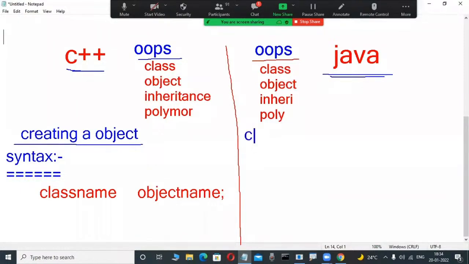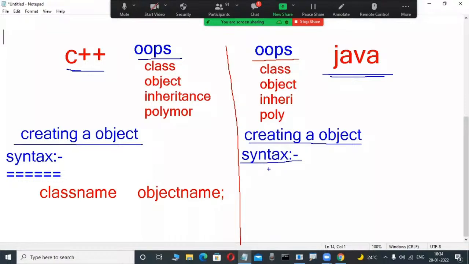Now observe here. Suppose we want to create an object from a class in Java. Anybody technical here? Maybe tell me roughly the syntax. So many fellows are good at Java, Python, these languages from their academic career. Yes, very good, some fellows are telling correct: class name, space, object name is equal to new class constructor.